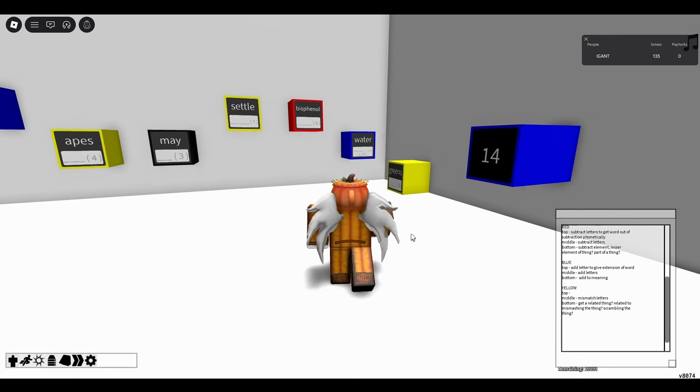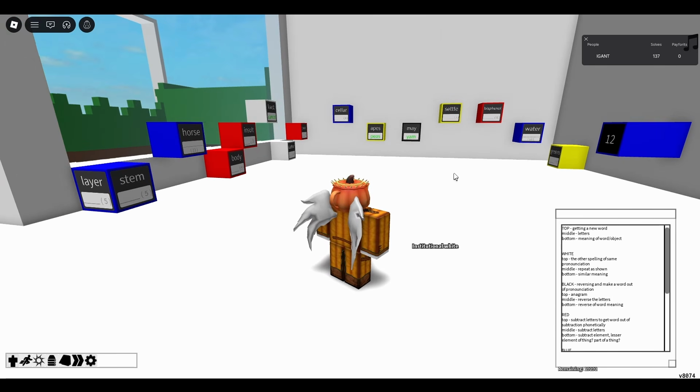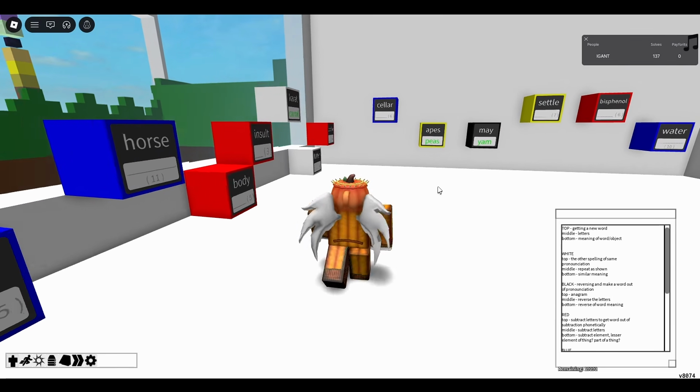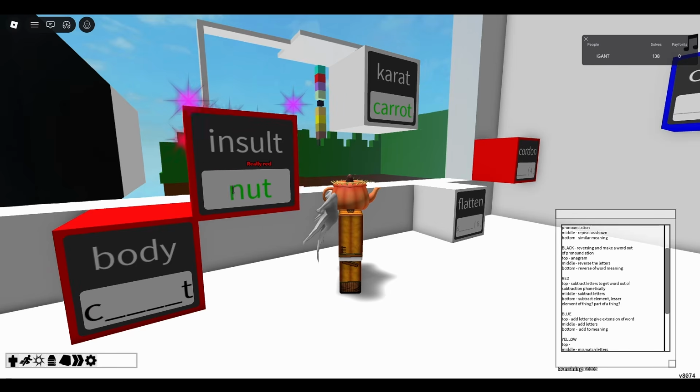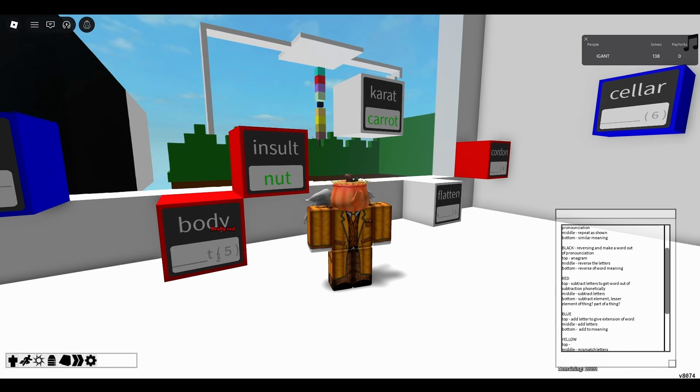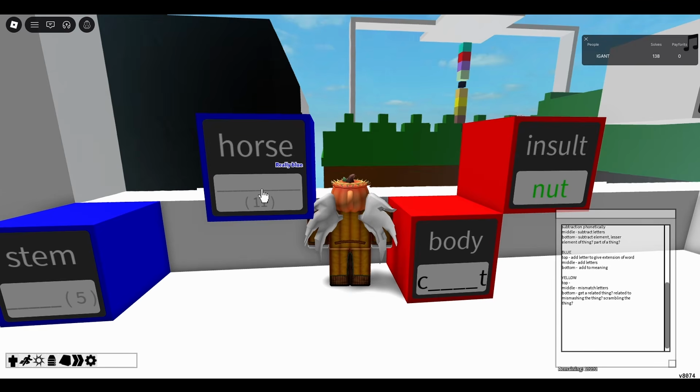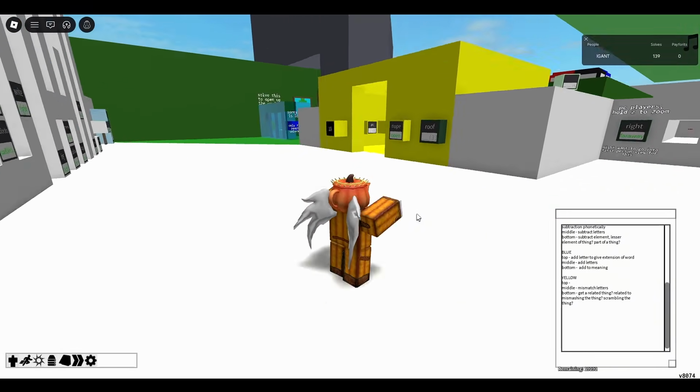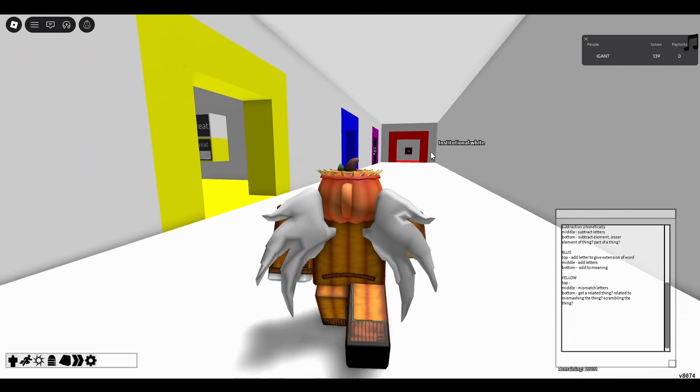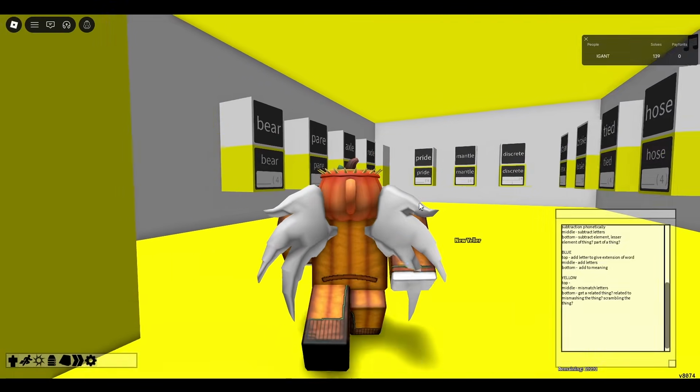Let's try this area, I guess. Is this all vegetables? Is that the idea for the answers to these? Nut. Okay. On the body could also be like a vegetable. Blue add letters. Horse. Radish. So many areas. 150 to get through there, and there's a whole other area here.